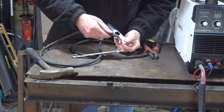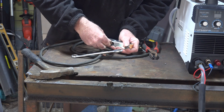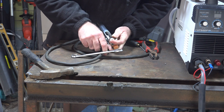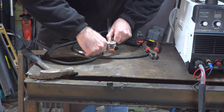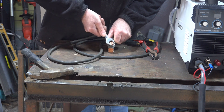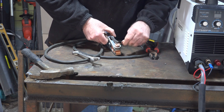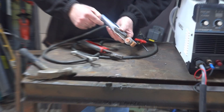Don't you just love doing things twice? I forgot to feed the wire through the clamp before squashing it down. You can see how it's all squashed in there nice and flat, but if you don't have it through there first, you've got a wire dangling out the side and it's a real pain in the bum. So let's do that again — take two! That just shows you how easy it is to make these leads up. There's nothing to it at all; all you need is a good clamp and a DIN plug. I don't know why they don't put decent earth leads on these machines — they just try to do it as cheap as possible, I suppose.